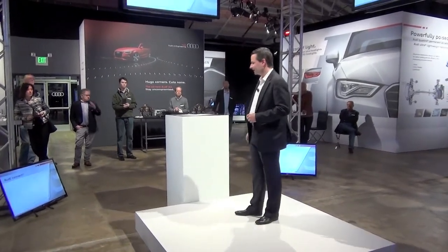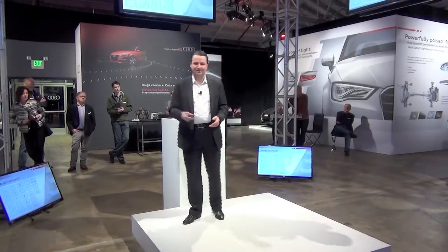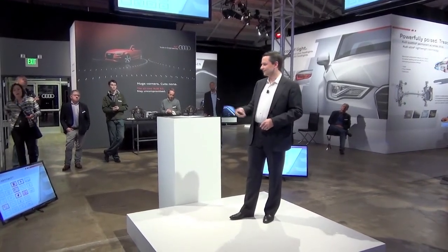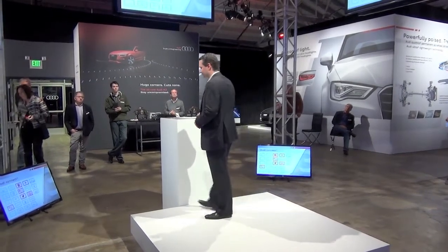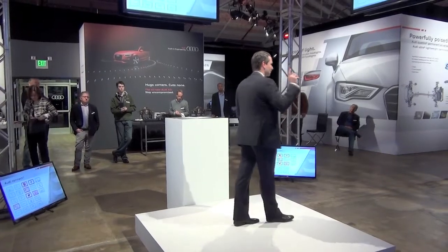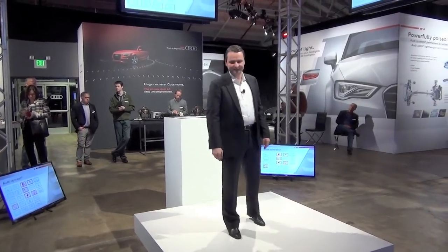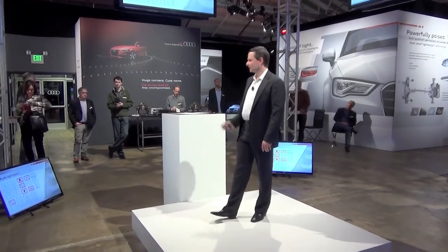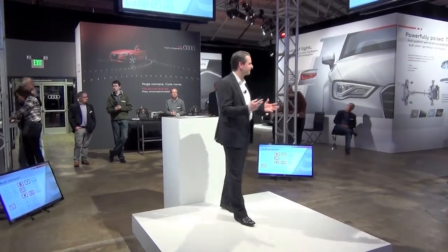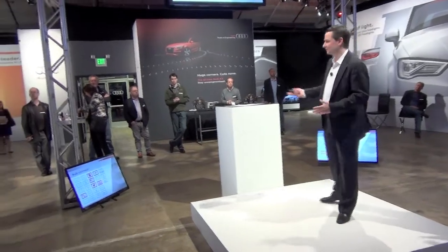We think it's very, very cool. And of course that enables us to really expand the portfolio of Audi Connect. Audi Connect has been a suite of services that we've been providing for quite some time. Now we're able to extend that even further. We have Facebook and Twitter interfaces, something called picture navigation where you take a geocoded picture on your smartphone, send it to your car, and next time you get in you can click on that picture and navigate to that location. We also have personalized news, airport flight information, and city events — new services now included in the Audi Connect portfolio. Because this is a flexible platform, we will be able to extend it even further as we go.